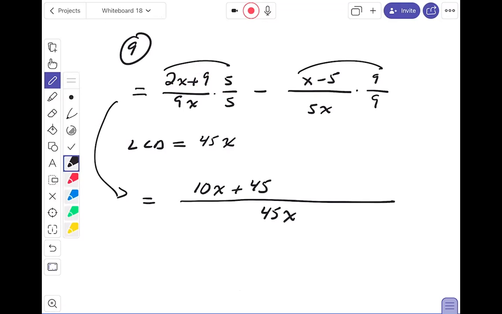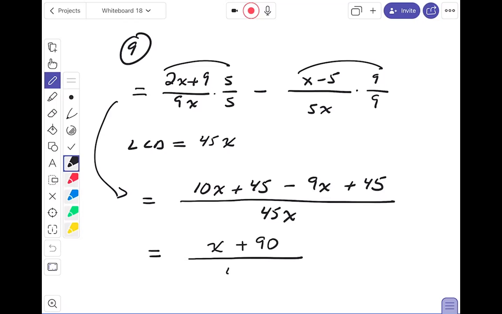All right, let's do the next thing, which might seem difficult to you. I want to point out what we're going to do over here. I'm actually going to say minus 9 times those two terms. What would that give you? Minus 9x plus 45. All right, let's see if we can do the numerator arithmetic. And what do you see? Well, 10x minus 9x is x, and 45 plus 45 is plus 90.